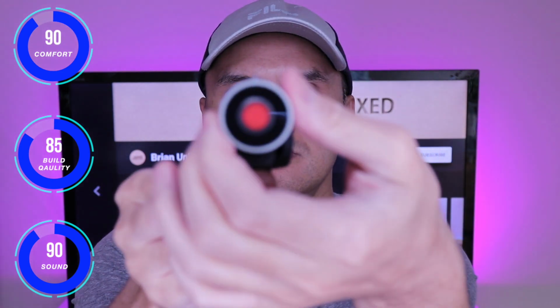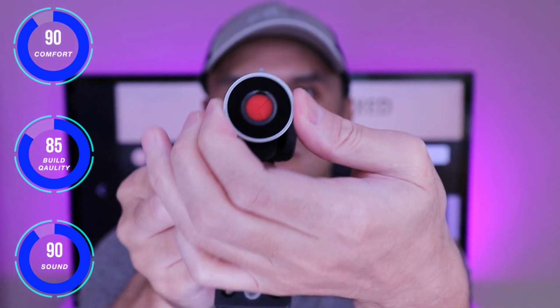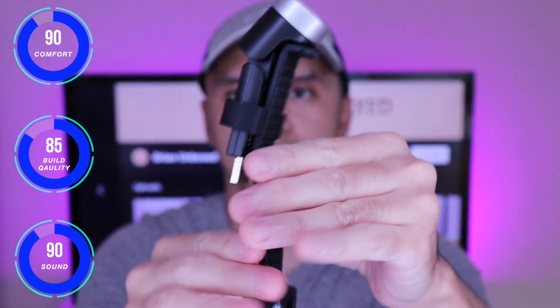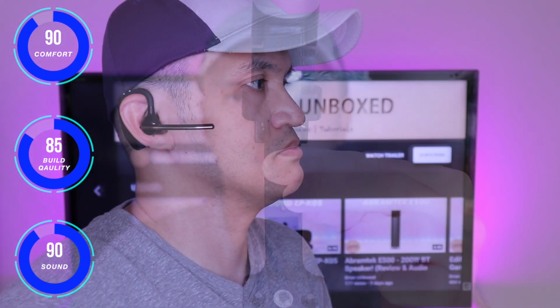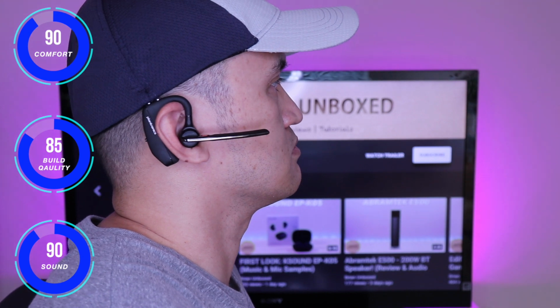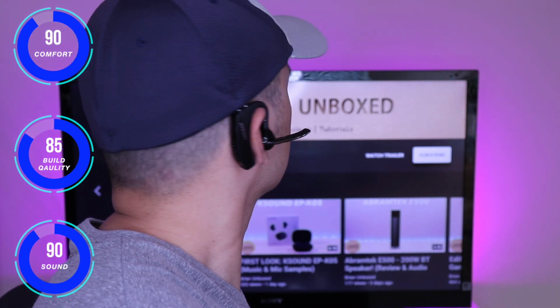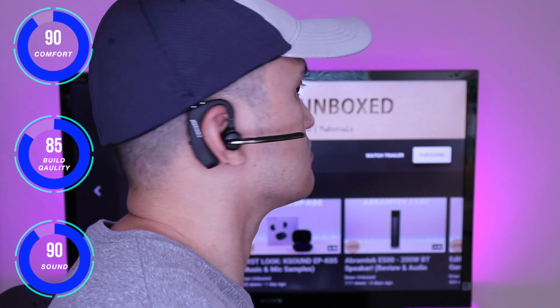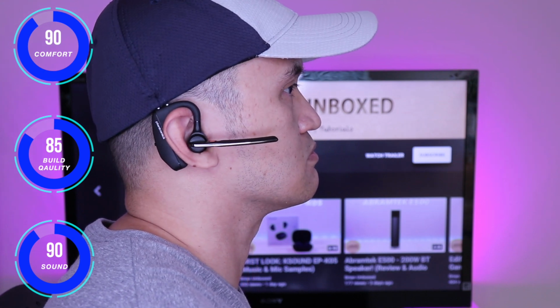Now the Voyager 5200 headset. I found it to be very comfortable, lightweight, and you can definitely wear it for extended periods of time. I didn't feel any pressure in my ear canals. The build quality of the camera and headset is solid. They both feel durable. The button controls are responsive on the headset, and battery life is great, coming in at 7 hours, and it gives you 14 additional with the case. You can pair 2 devices to it as well.